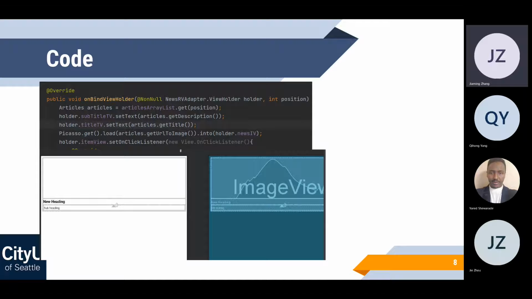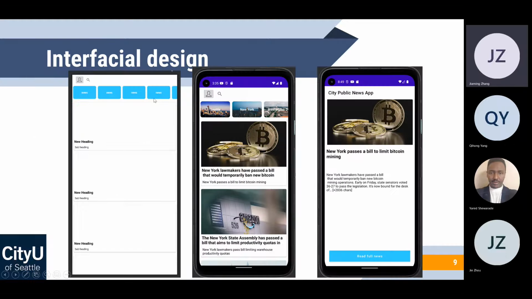I use the Picasso function to load images, and finally display them in the app. And this news IV is an image view, and the title is the news hint, and the subtitle is the sub hint. And this is a demo.